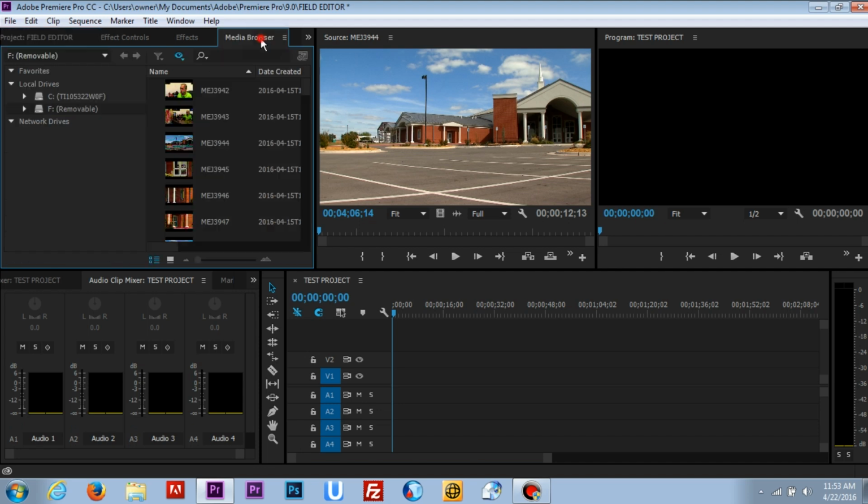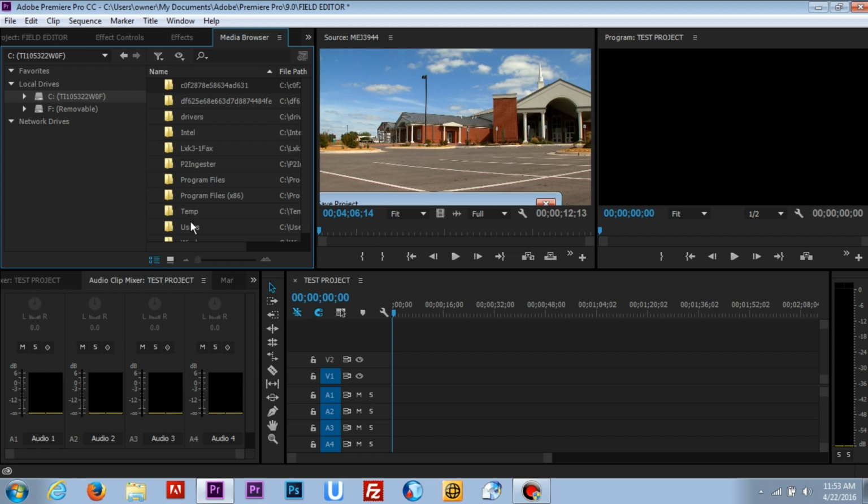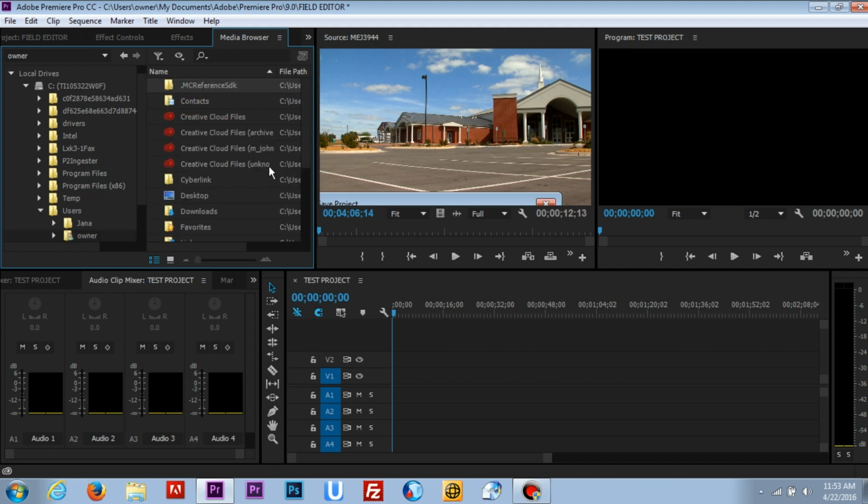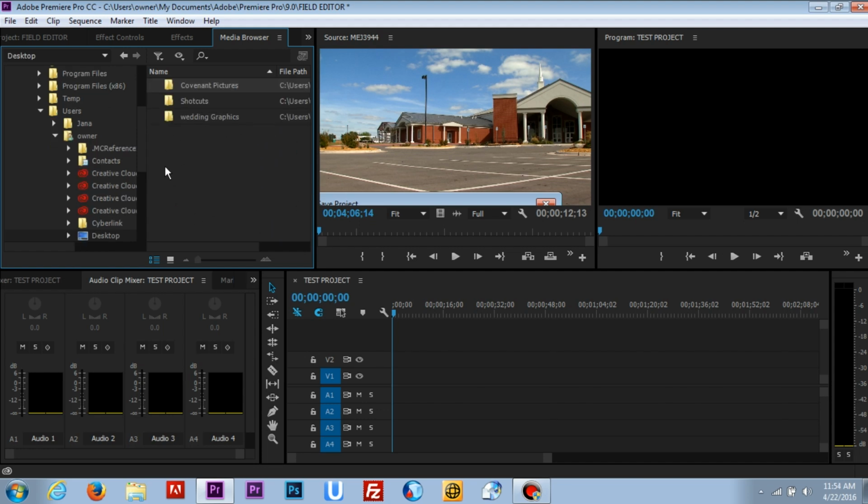Now quickly I want to go back to Media Browser. Let's say you need to bring in a picture, or you've saved pictures off your phone, or pictures have been emailed. Always save those pictures to the desktop, and to get to those you will click on the C drive. Select users down here, double click that, then click on owner. You're going to click on the folder that says photog or photogs, and then find the desktop icon and double click on that, and it will give you everything that's on your desktop. Just like video, you'll select the ones you want to import, right click and import.